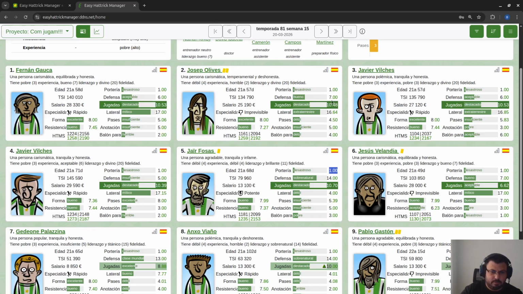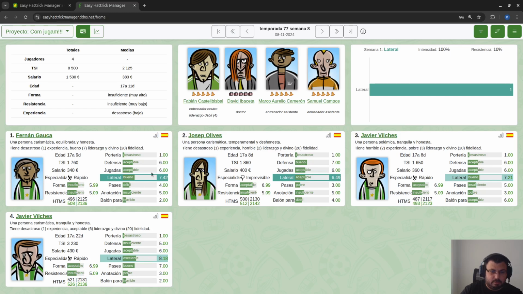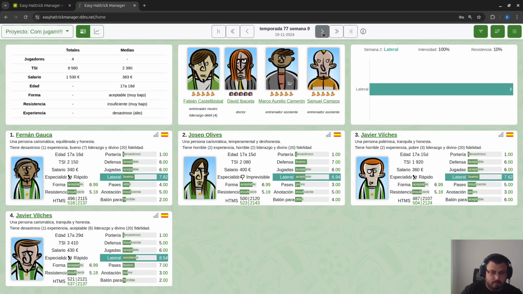If we go back to the very beginning, here we can see if we're progressing. We see what's happening and their value is increasing. Okay, one more thing. When there's a visible increase, we mark it with this little arrow. If there's a decrease, we mark it too. And that's how we see the evolution of our squad.